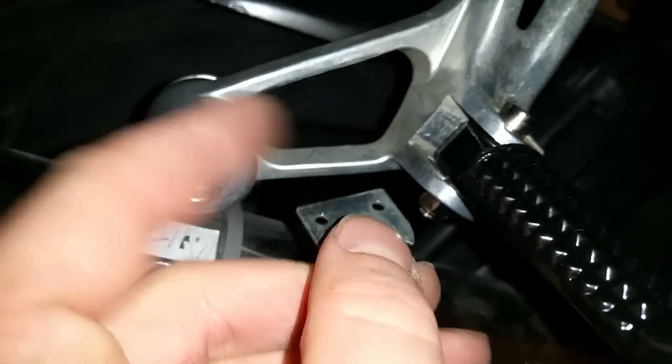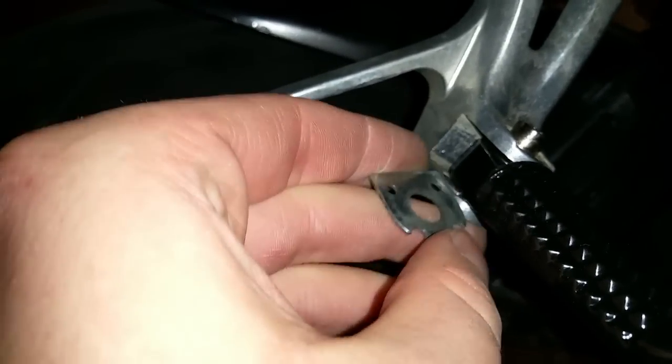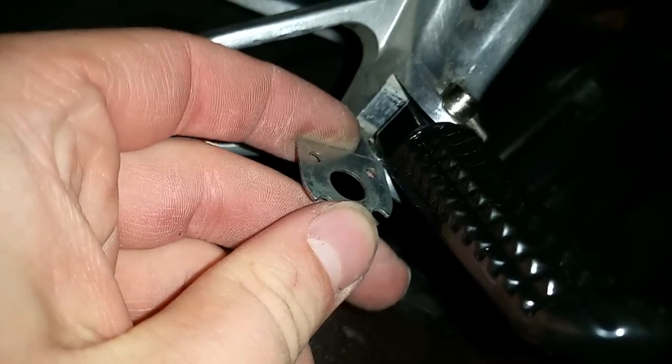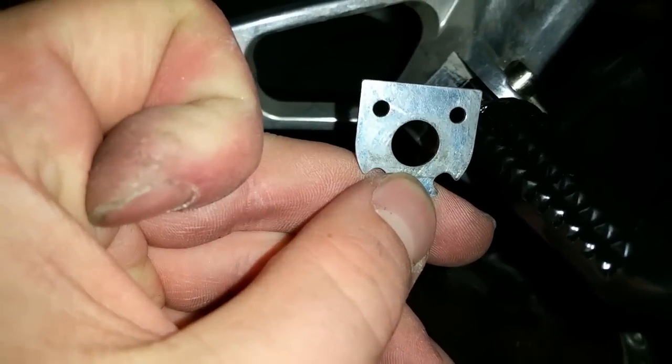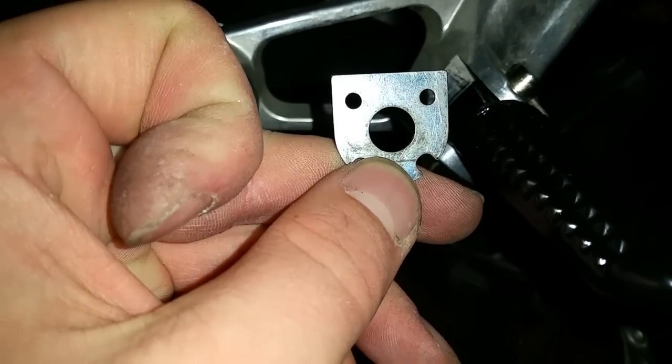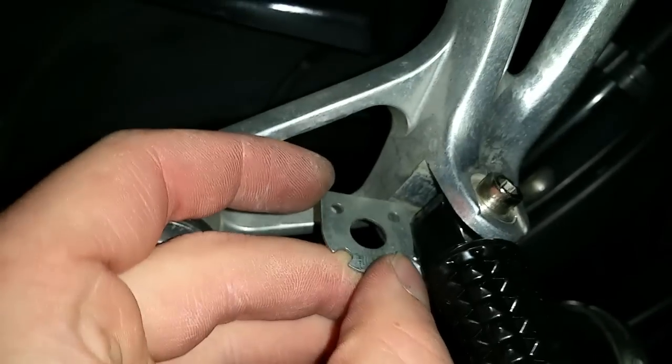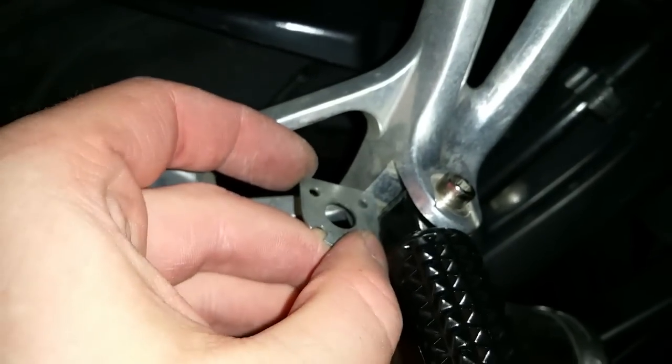So in order to reinstall a new peg like this, you basically just take the peg, take the little plate right here at the bottom that I showed you, and you're going to want to put it up against the peg when you're holding it in your hand. You're going to want to stick it under the peg at the bottom so that these 2 curves on the bottom of the plate are facing outwards. So it slides in like this. So you're just going to slide it in facing that way.